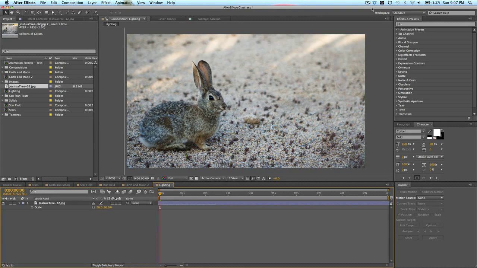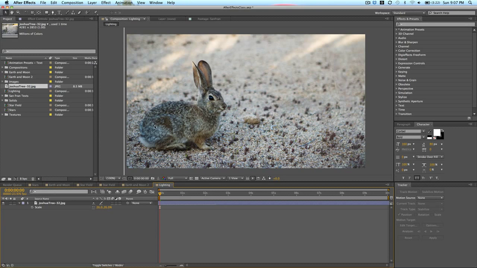But let's get into our topic tonight, which is lighting in After Effects. After Effects has a lot of different options for adding lights to our compositions, and you can do a lot of things with them. Basically, if you're creating 3D environments, you can light different objects. It's basically like creating a set in virtual reality, or you can just use it to light 2D videos or compositions in interesting ways. So let me show you how to do that.